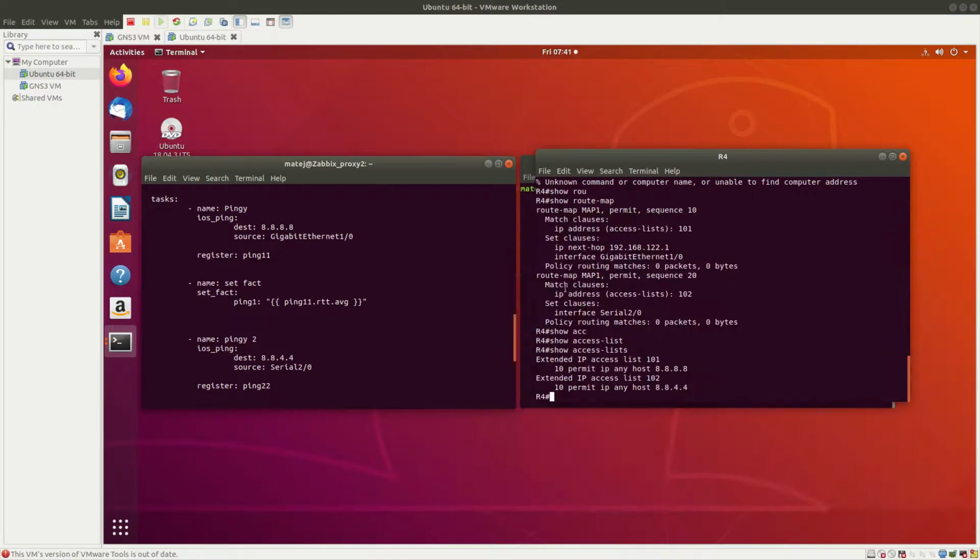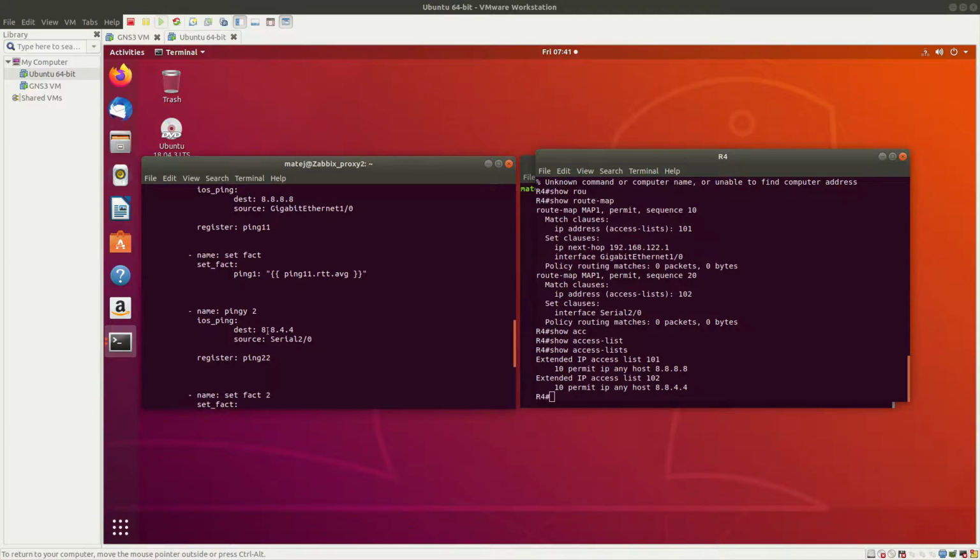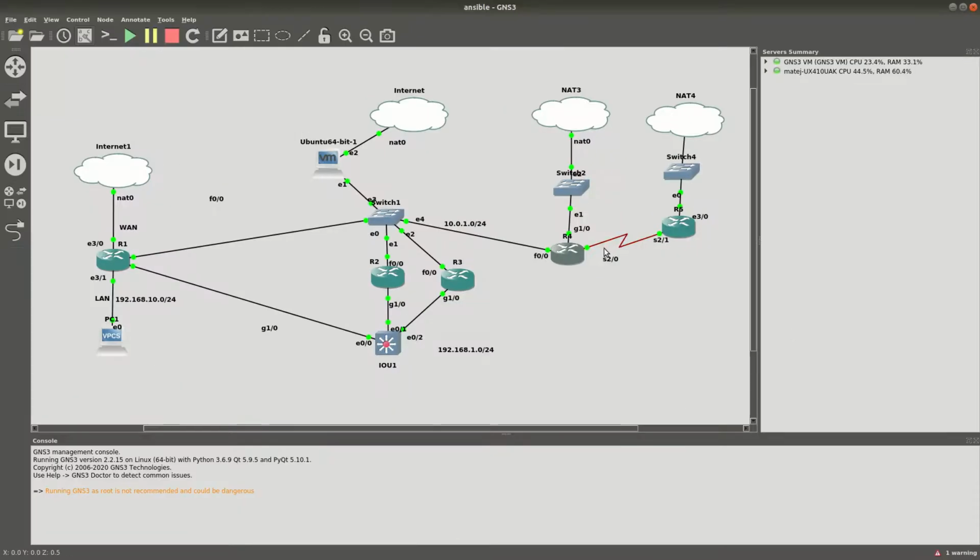The second sequence in our route map matches source any and this host for our second ping, and we will always go via interface Serial 0/2. I could also specify a next hop there, but it is a serial link, so it's not needed. So if we are pinging this IP, we will always go via R5 this way.